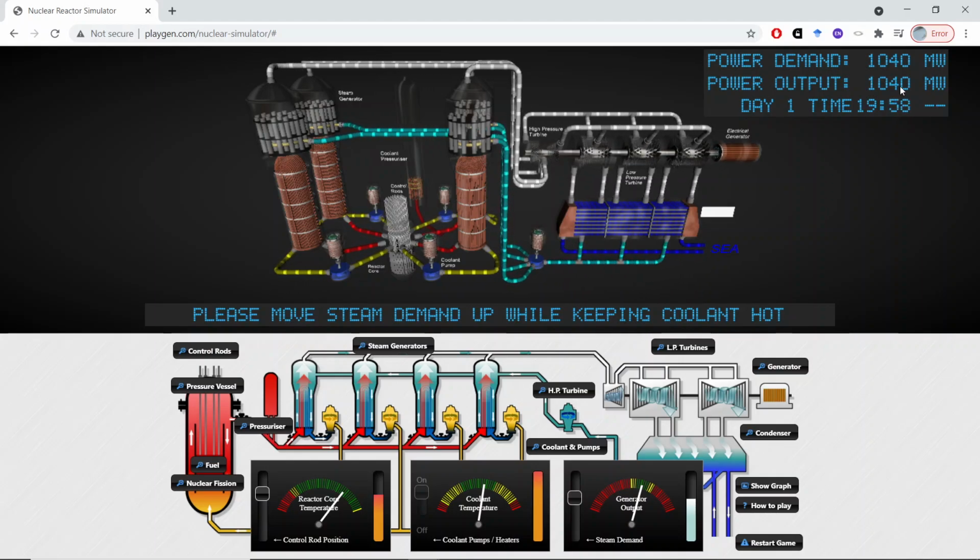Okay, so we are at 8 in the day 1. So probably now the demand will start to rise. What did the instruction say? During day 1, increase the output to 1,600 megawatts. But now it's going to be the night, right? After 10 p.m. Who knows? Because it's UK. Maybe they have the time upside down.